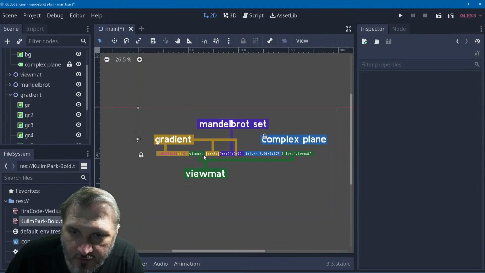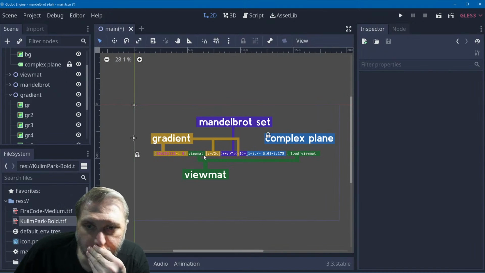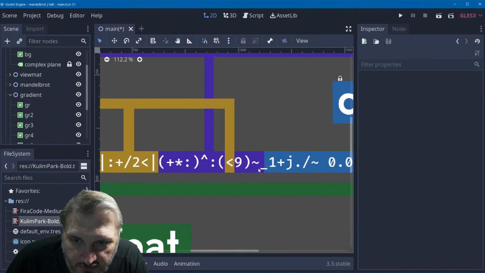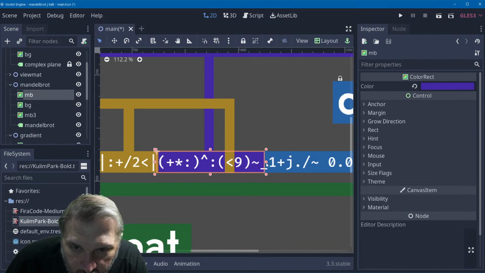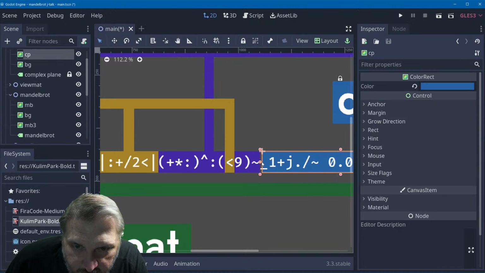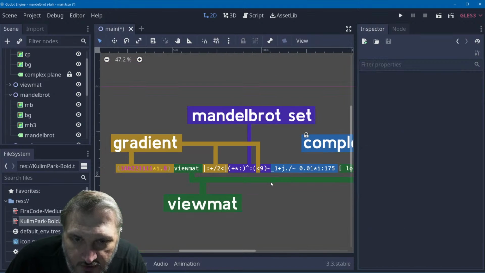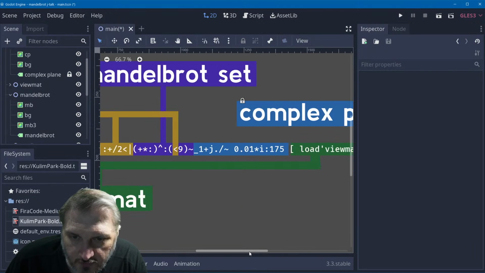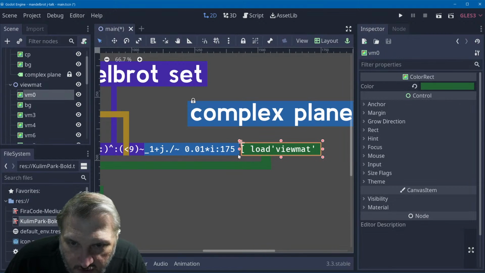The Mandelbrot set one is too wide. That should be right there because it includes the tilde, but the negative 1 is part of the complex plane, or the camera, or whatever the camera part is.